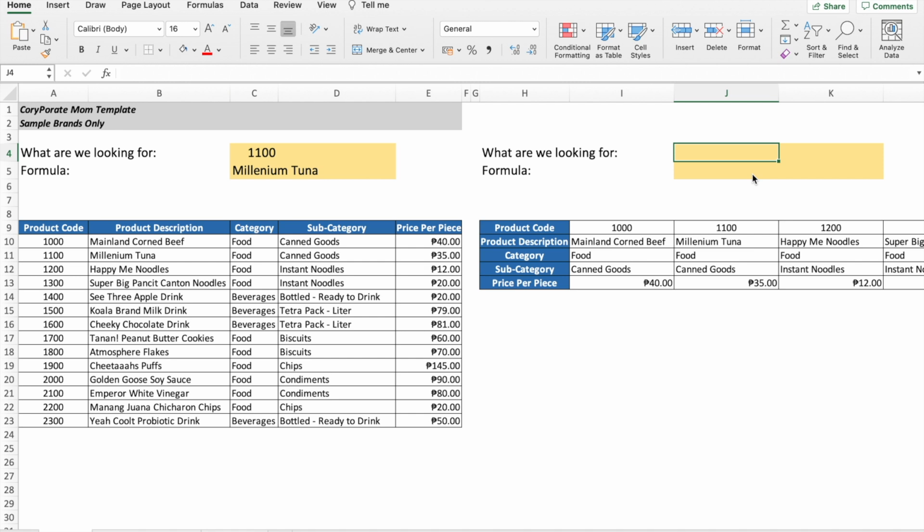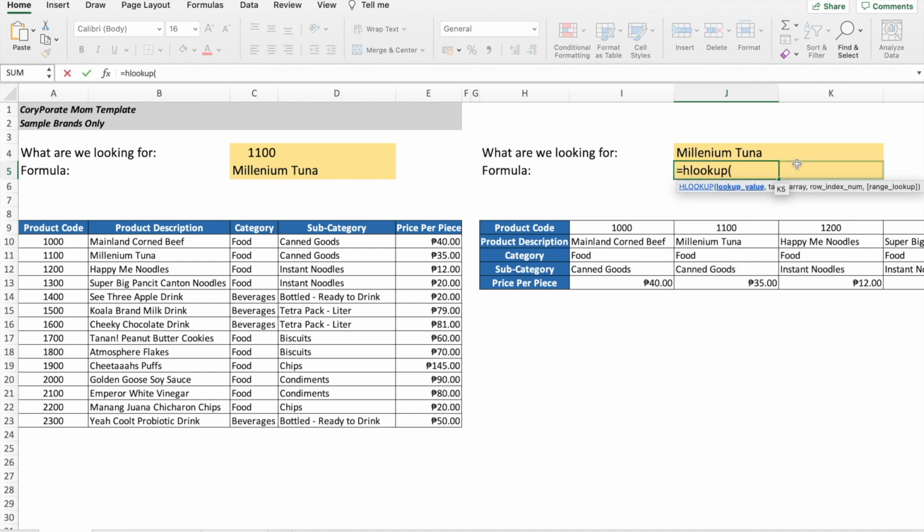For this sample, let's try to look for the price per piece of a certain product based on its description. Let's look for the price of Millennium Tuna. So we'll type in Millennium Tuna here in cell J4. And in cell J5, let's type the formula. Equal sign Hlookup. Click cell J4, comma, choose the table array.